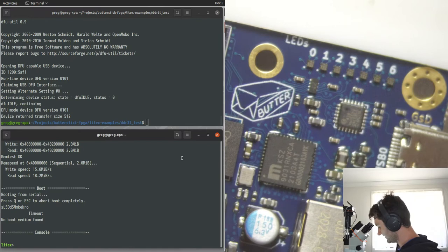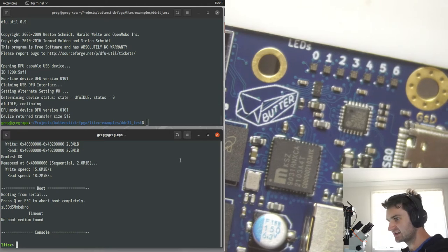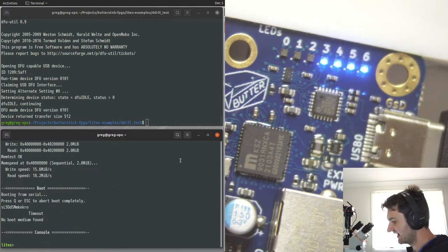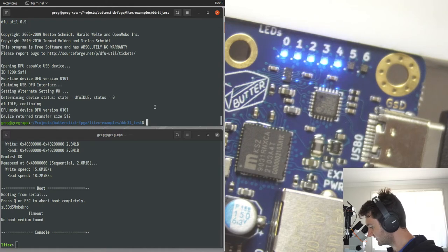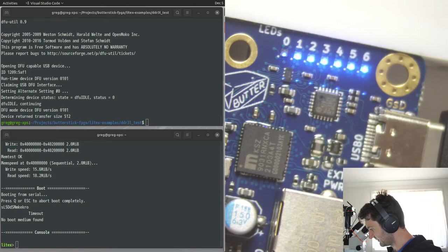I'll show you. So basically, if we unplug this and then plug it back in, it's running at single SPI data rates and at the slowest flash speed, which I think is... actually, I don't know what the slowest is. It's like a 1 or 2 megahertz clock speed. But we can easily bump it up to 38 is what I usually do. And we can bump up the speed so that it loads faster. Because we can get bitstreams loading in a couple of milliseconds if it tries loading them faster.